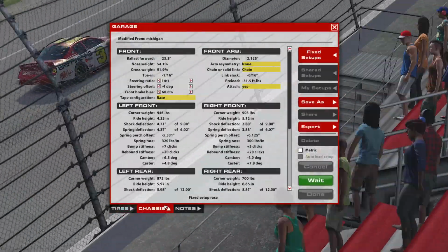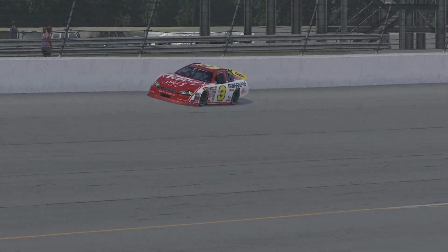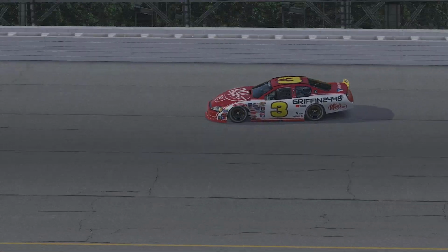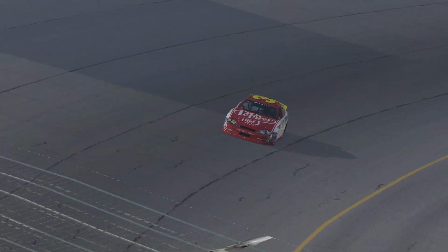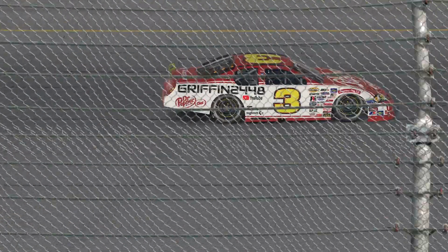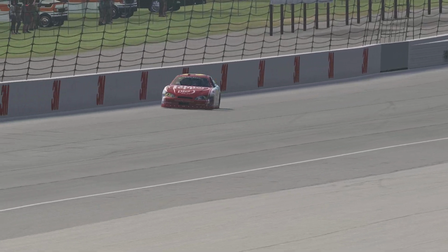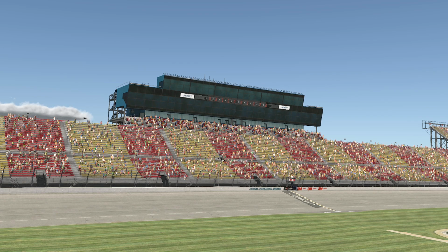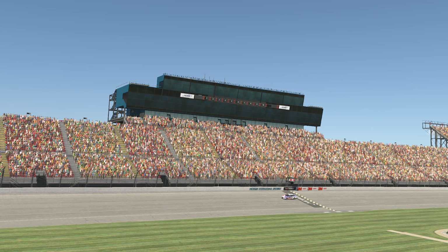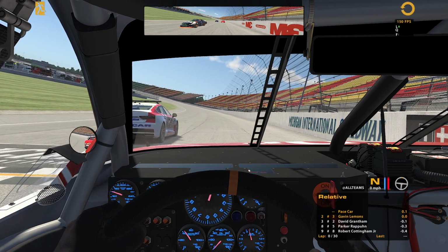Let's make sure we got this how we want it. 14 to 1, 60%. We'll just stick with that. Right now we're still sitting P2. That's looking good. And hopefully we'll be able to ride around and keep our tires on it and stay up towards the front the whole time. No guarantee I will be able to. I remember we raced Auto Club and I qualified decently, and I just fell back the whole time and was never really good on speed. But we're at Michigan.